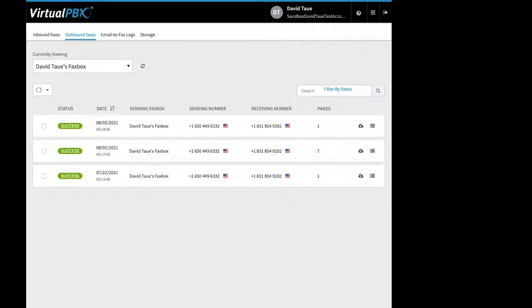And you can see here, faxed out several times. You can see the phone number I sent from, phone number I sent to, number of pages. I can download that file if I need to. I can also delete them if necessary, or resend the fax.